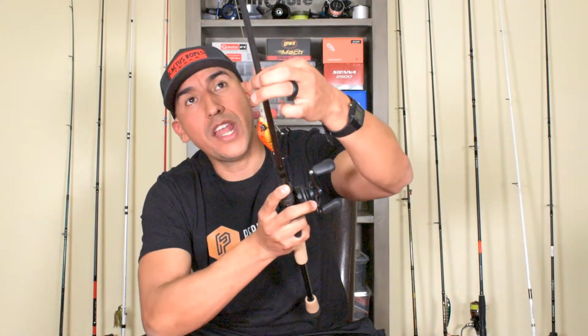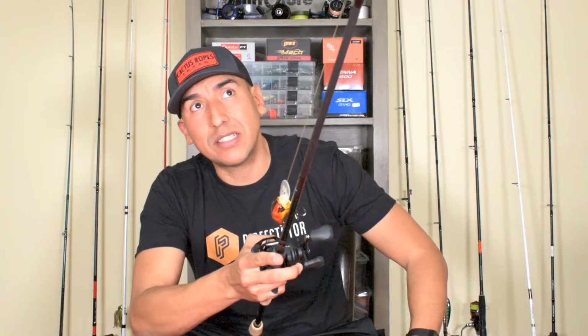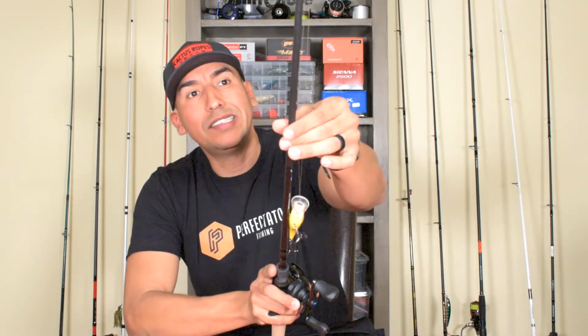This is also super thin, but it's not as soft as maybe some of the medium heavies out there. This is kind of like a moderate action, which increases my sensitivity by about 21%, I would say. I don't know, it just feels better, right? I use this setup for my Texas rig, especially more like a finesse Texas rig, right? Either weightless swim worm, or any type of lizard or any type of slimmer profile creature. That's what I use it with, maybe either weightless or with a 1/8 of an ounce bullet weight.